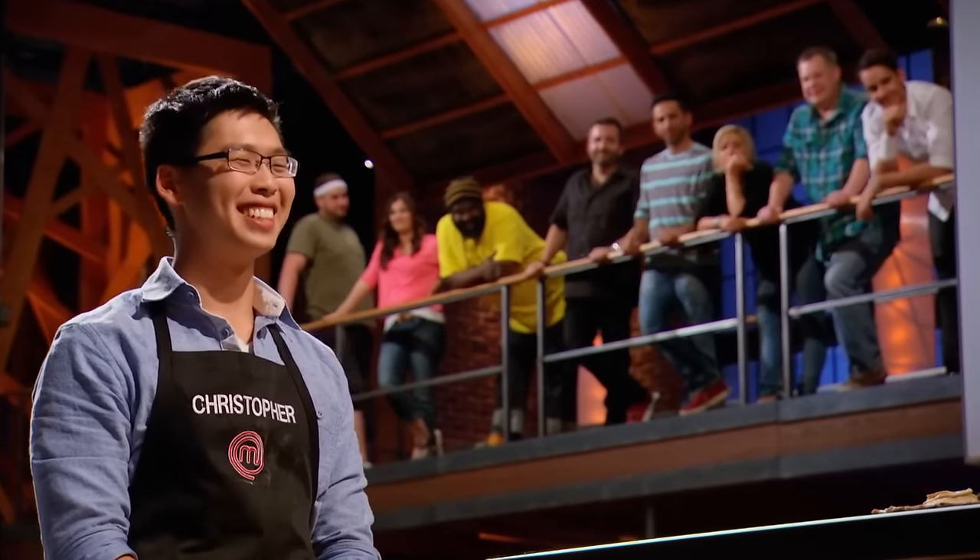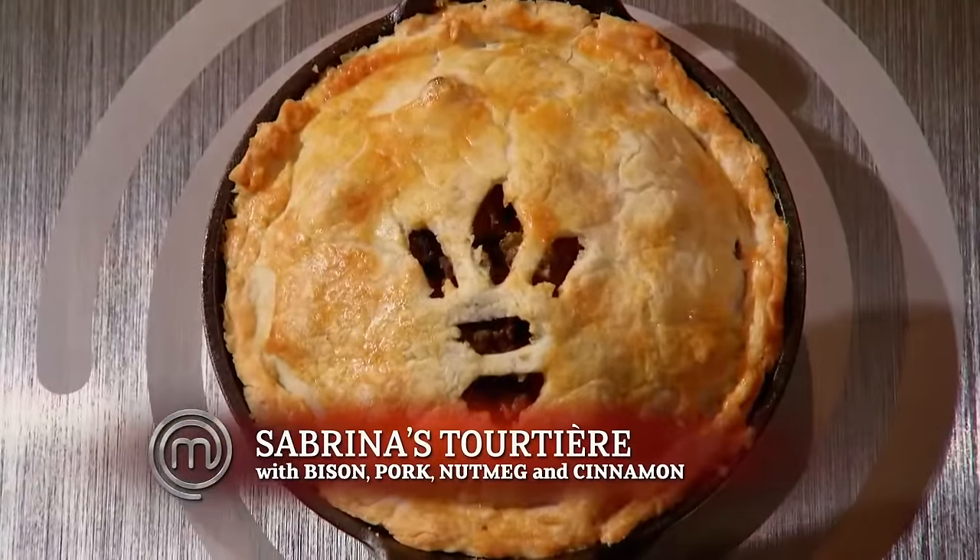Moist, flavorful, very nice. I'm giving up my sister's wedding to be here — nothing is kicking me out today. Bison, pork butt, nutmeg, a little bit of cinnamon. It is lovely and moist and the seasoning very subtle — tastes delicious. Great depth of flavor. The crust perfectly baked — crispy on the outside, in the center nice and buttery, flaky. You're choking up — just thinking at home. You're missing your sister's wedding, but I thank you for this massive opportunity. Really great job. Please go back to your station.